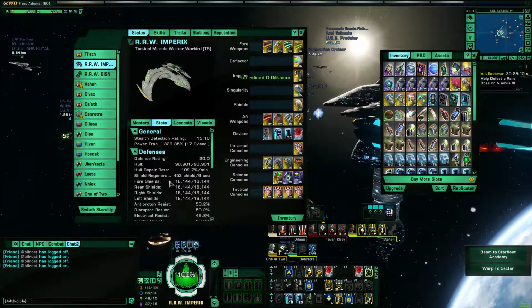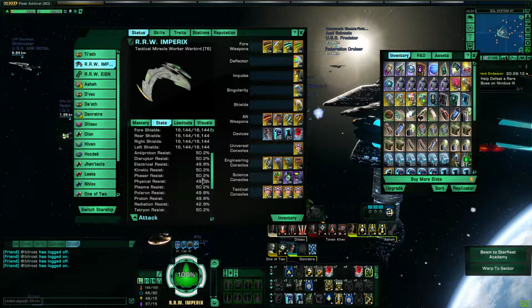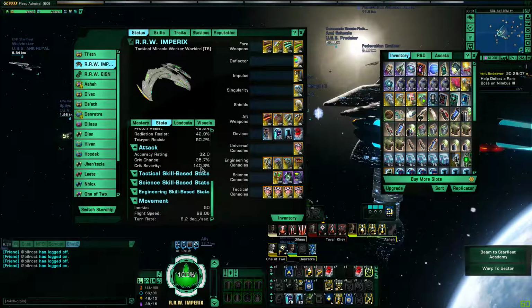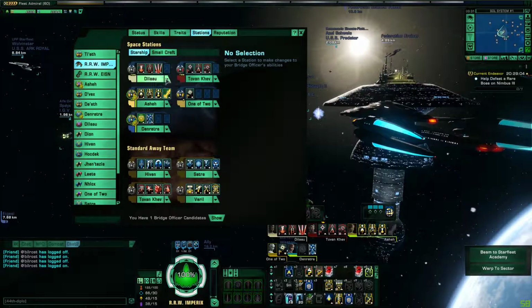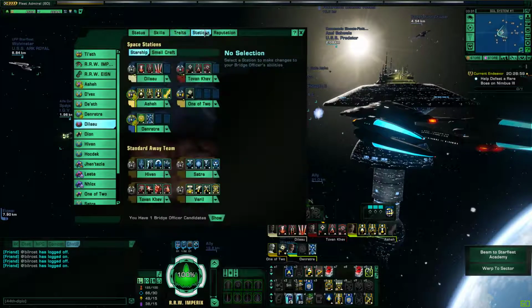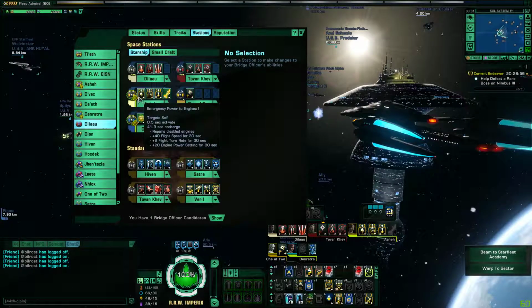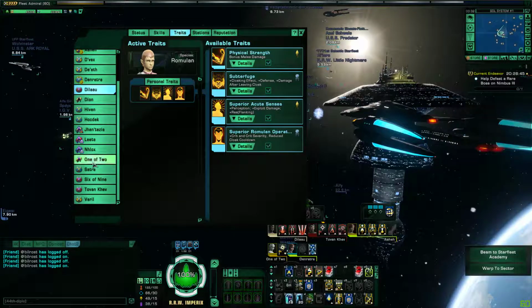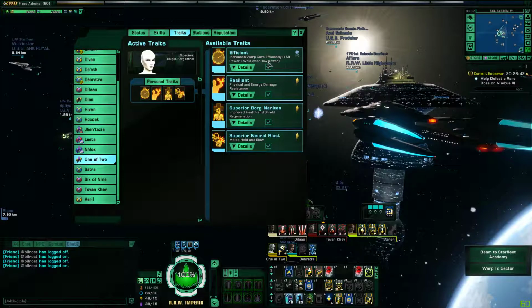So traits and stats in sector space, you can see here is 50, pretty much across the board for resists. I have 35% crit chance and 140 crit severity, and a lot of that is because, let's see, Delu is a superior Romulan operative, Tovin Kor is a Romulan operative, she's a Romulan operative, Danatra is a Romulan operative. One of two is an engineer is a Borg, and the reason I'm using the Borg is because of their trait: Efficient, increased warp core efficiency plus all to all power levels. And go back to the stats.